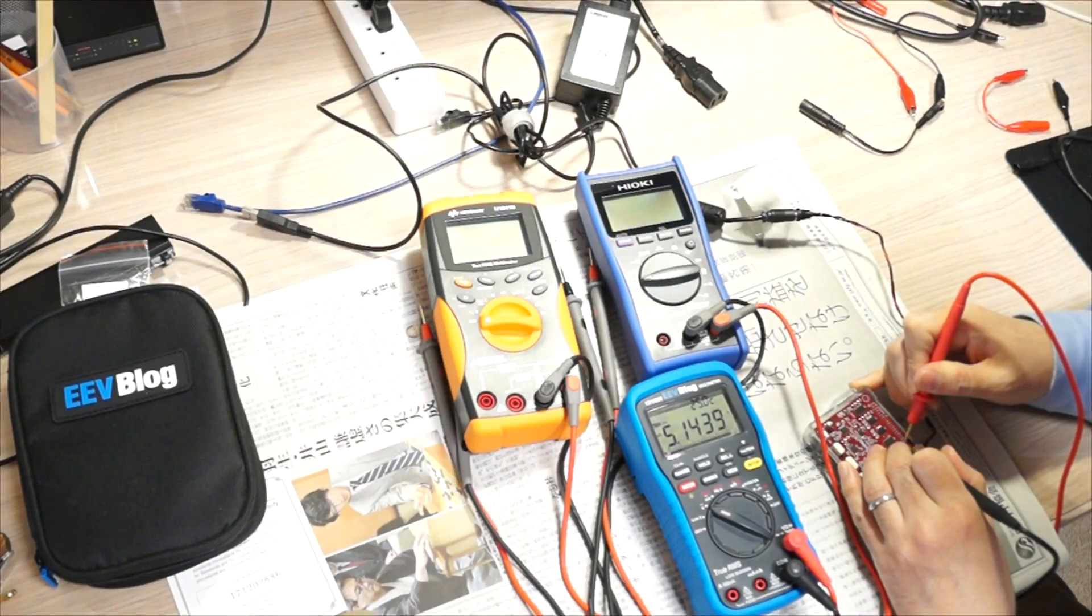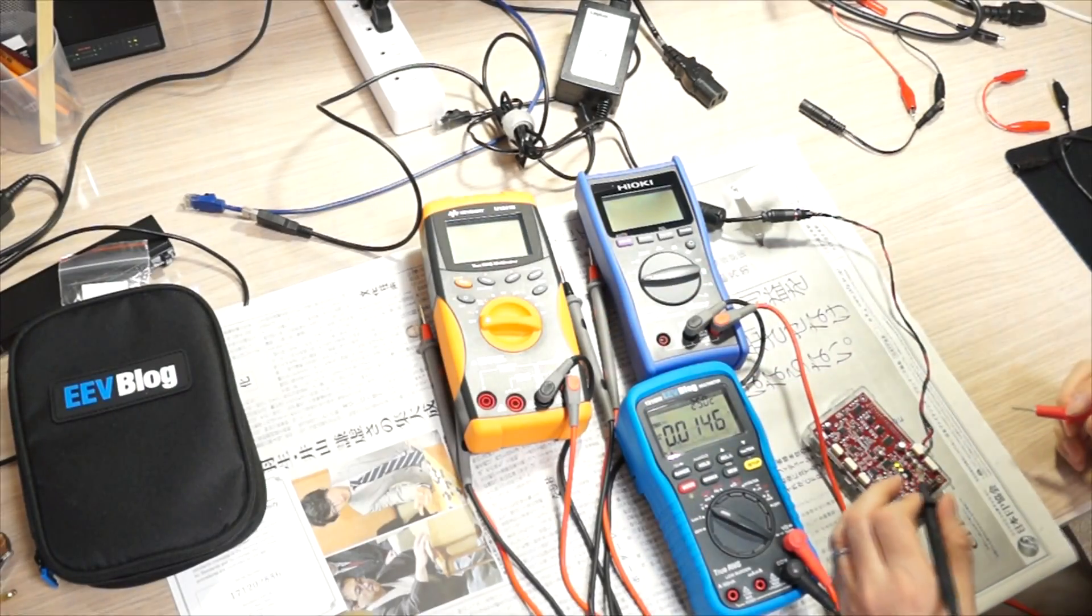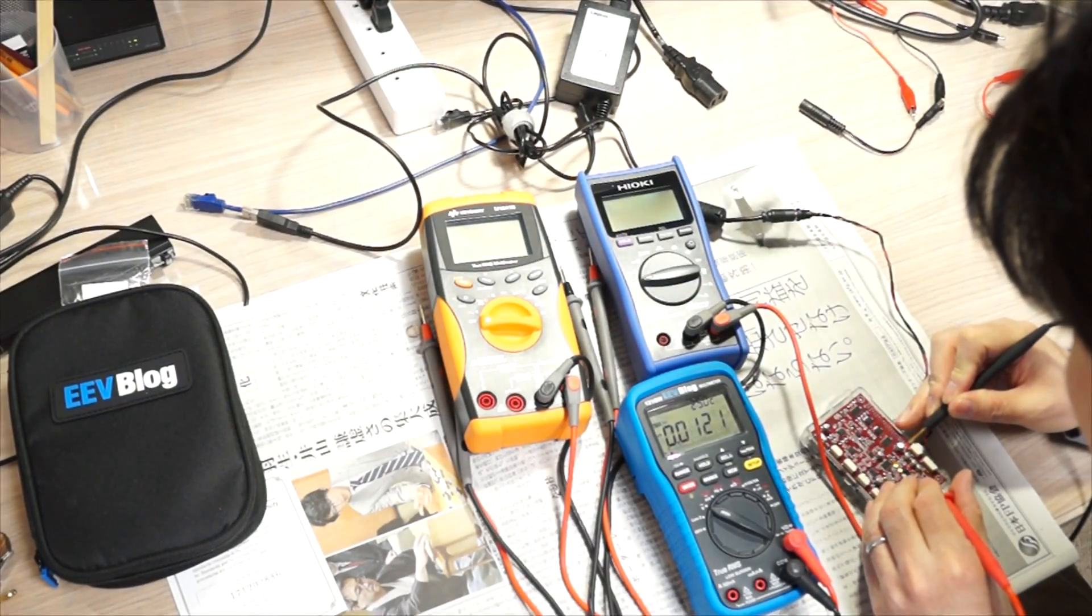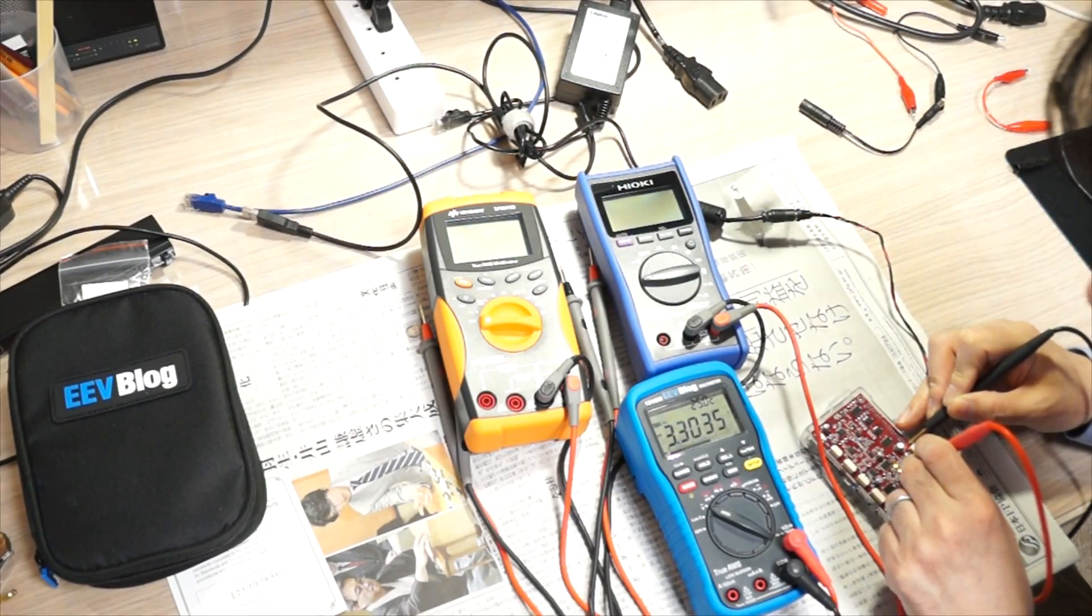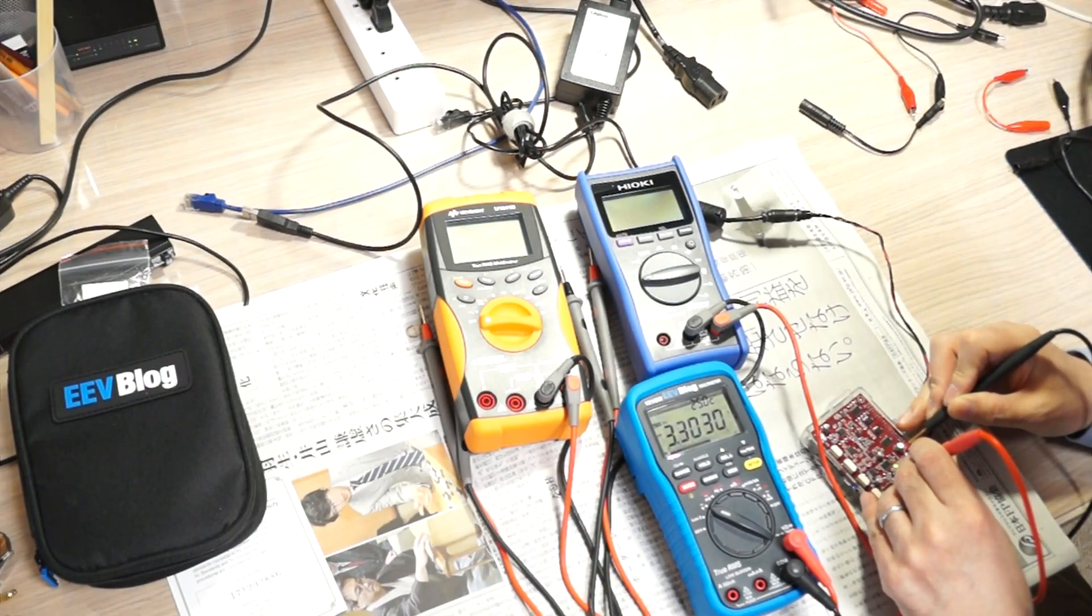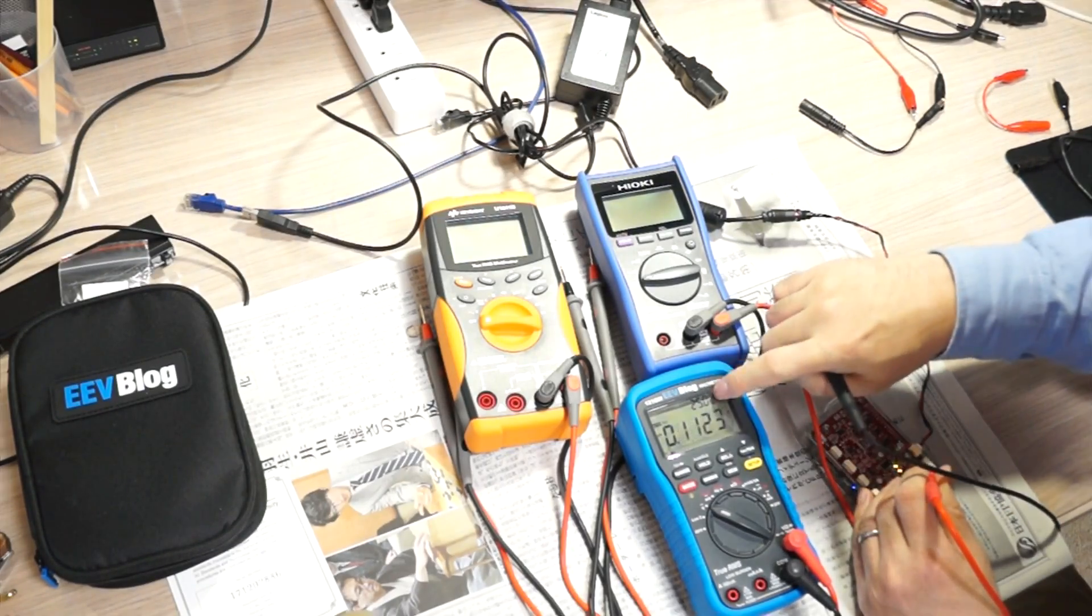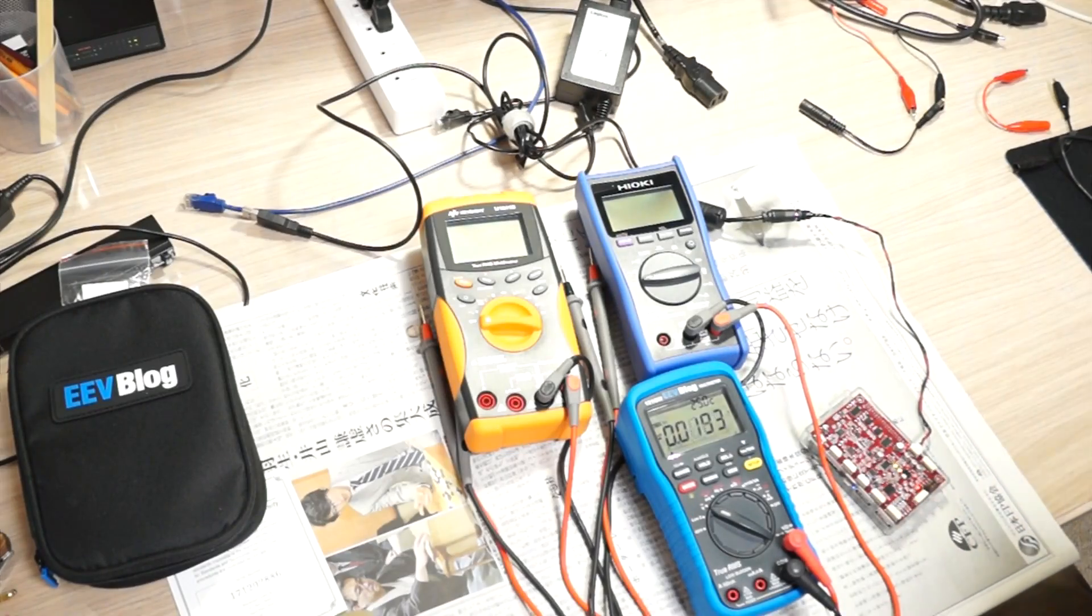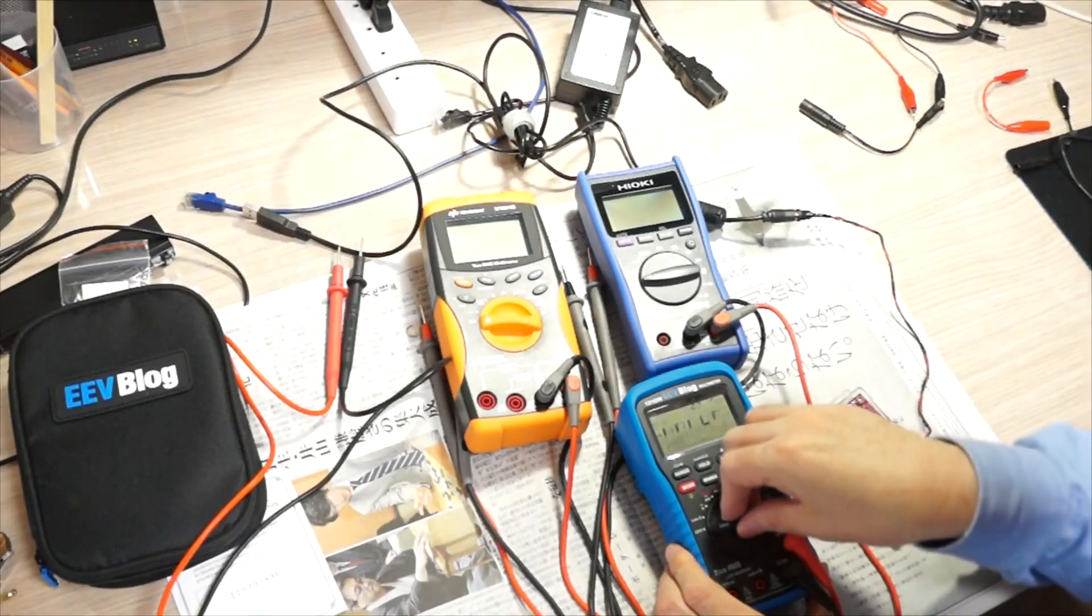That's quick measurement, 5, auto ranging, 5.144, yes, and nice resolution. Nice. Now I will go to 3.3. Again, I'll do it again. 3.30356, nice resolution. 25 degrees is a bit higher than my temperature feeling, but now I don't know, that might be okay.